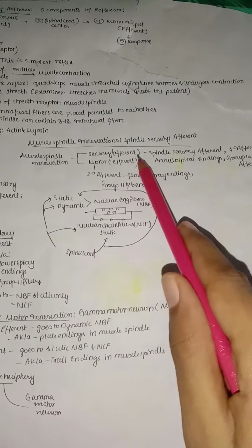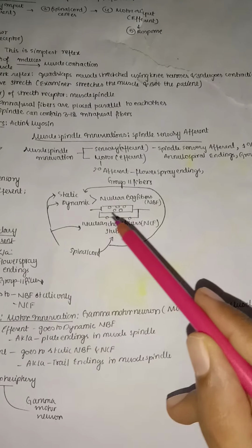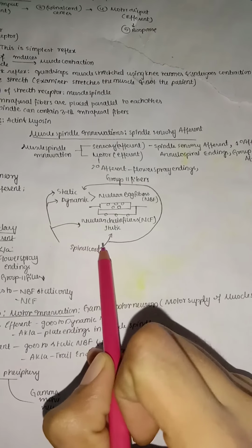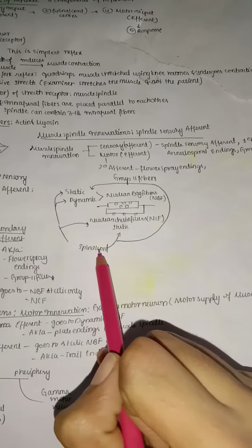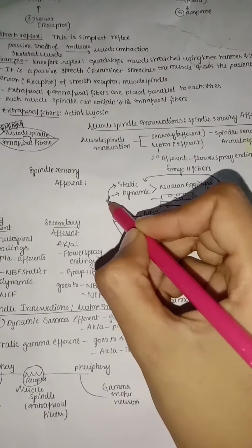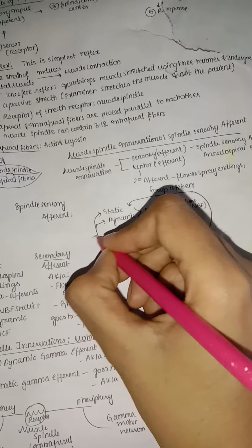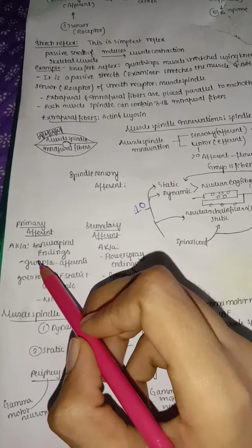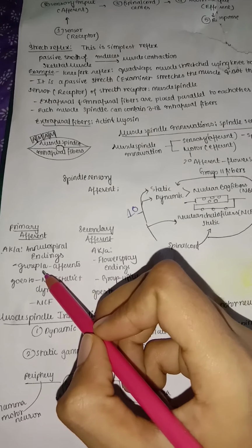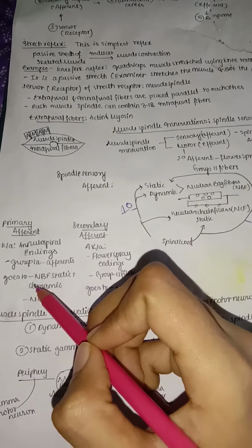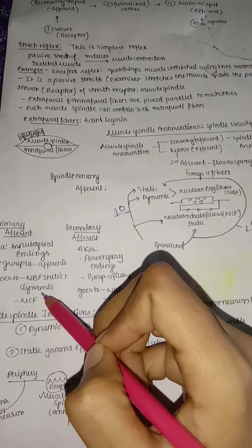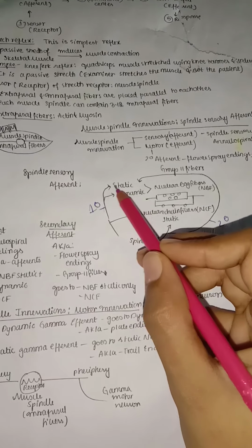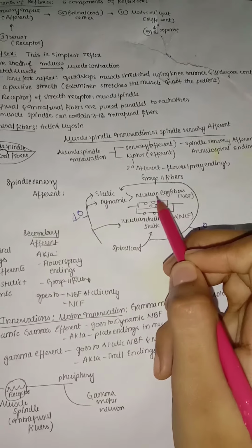So a spindle sensory efferent is a sensory efferent. Now let us see what is going on here. For example, you can see here the impulse from the spinal cord is coming. I didn't mention it in this diagram, but this is the primary efferent and this is the secondary efferent. The primary efferent is also called annulospiral endings, and they are mainly group 1A efferents, and they go to the nuclear bag fibers, both static and dynamic. You can see it is going to both static and dynamic nuclear bag fibers.